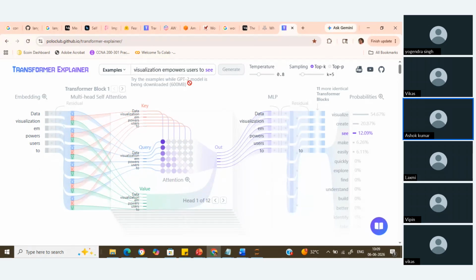And if you are able to see, the visualization empowers users to see the next word which is being picked.